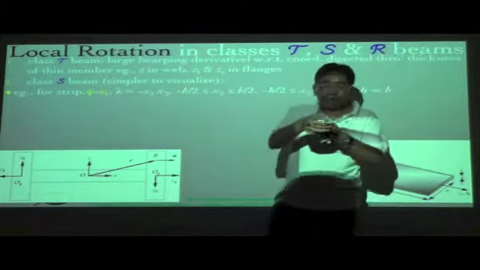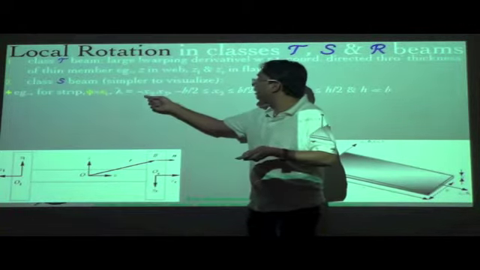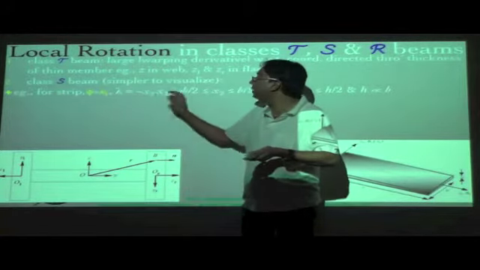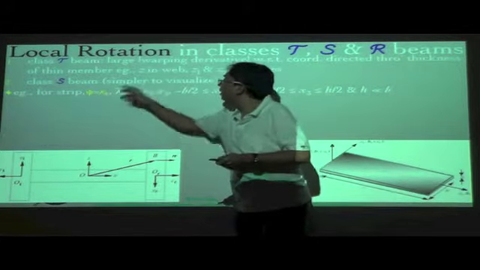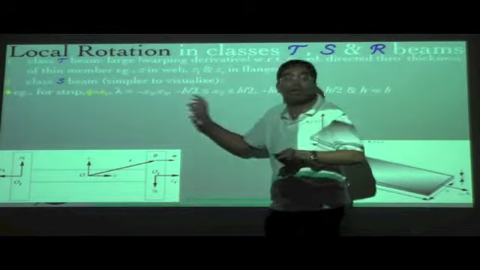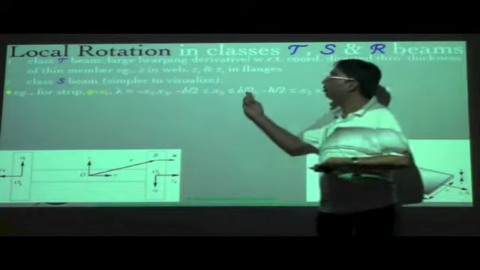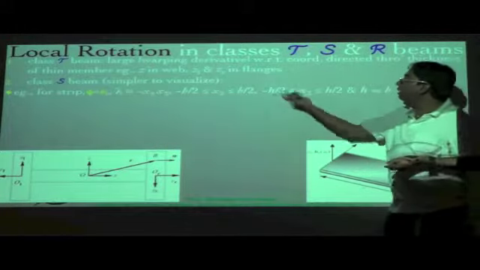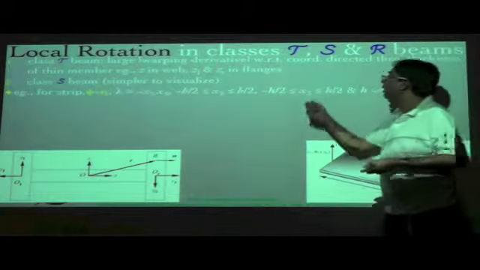On the other hand, because it is a rectangular cross section, it is proved that the Saint-Venant's warping function for that is nothing but x2 times x3 with a negative sign, according to the sign convention that we are following. So that basically means that W1 will now be given by minus kappa 1 x2 x3. Now again, the x2 range is from minus b by 2 to plus b by 2, where b is the breadth, and x3 will be from minus h by 2 to plus h by 2, where h is the height of this particular beam, or the thickness.